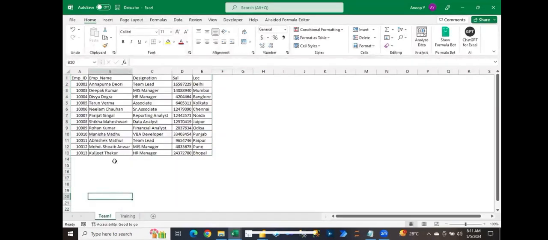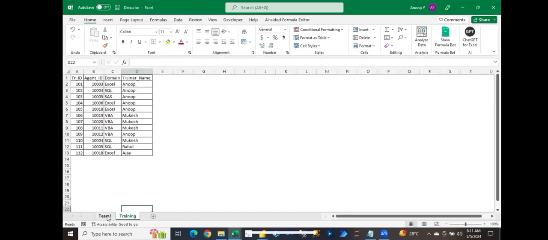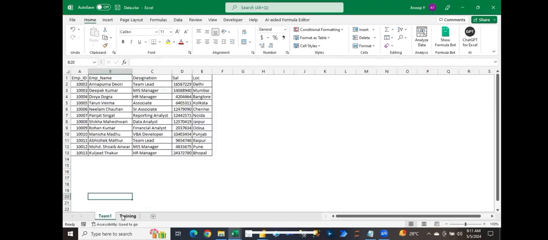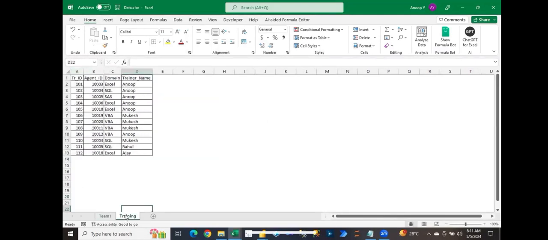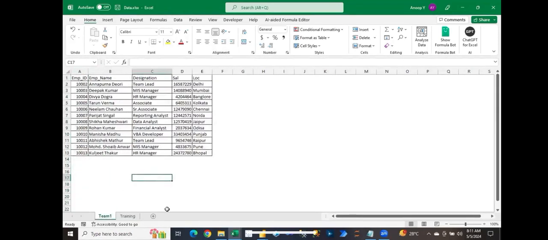VLOOKUP. Absolutely, VLOOKUP, right? For the VLOOKUP, your basic fundamental is that for the lookup which you want to implement between the tables, there should be at least one common field. So what is the common field here? The employee ID and agent ID, right?